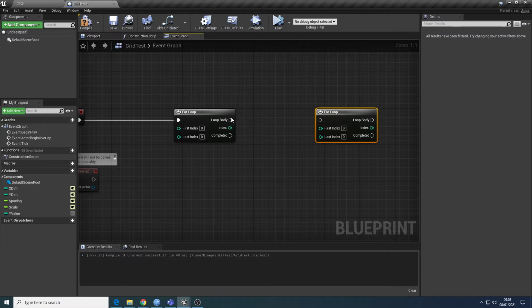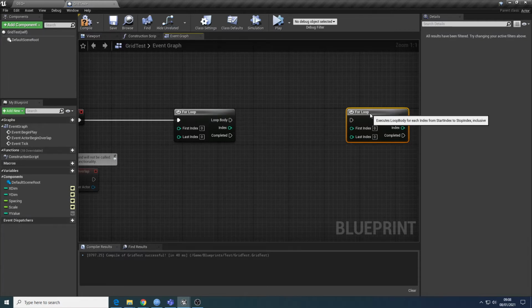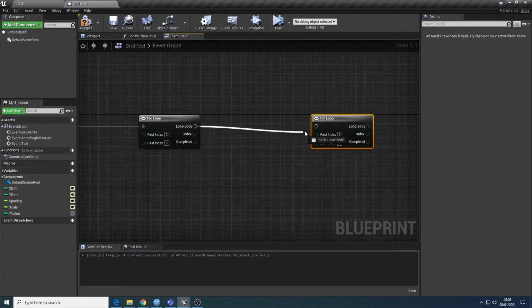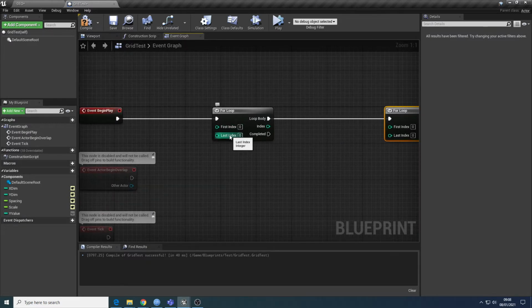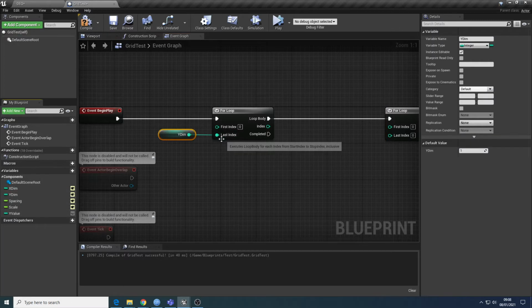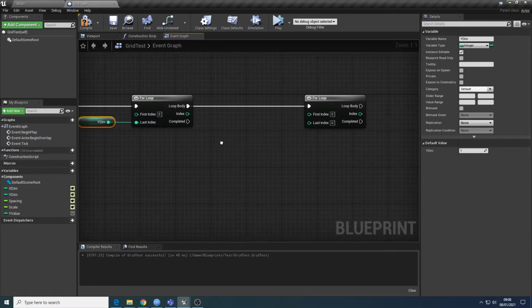So Control C, Control V, and we want to call another for loop. So let's say that this is our y dimension, right? So if we go from 0 to our y dimension, if we just drag our y dimension to here, that's going to be our y loop. And then we can do the same thing here, but with our x value.